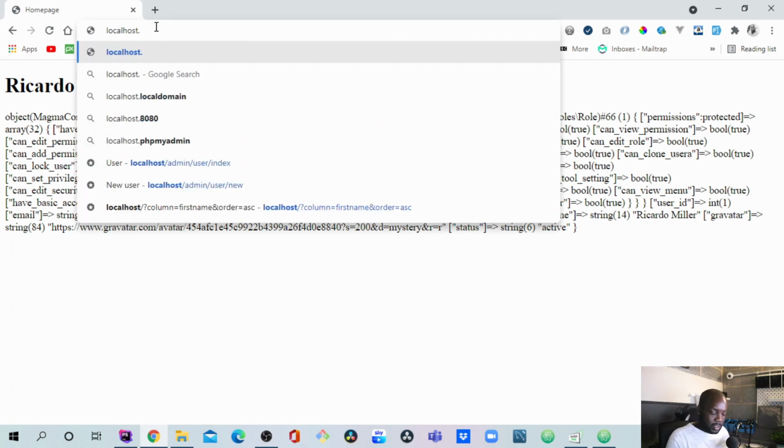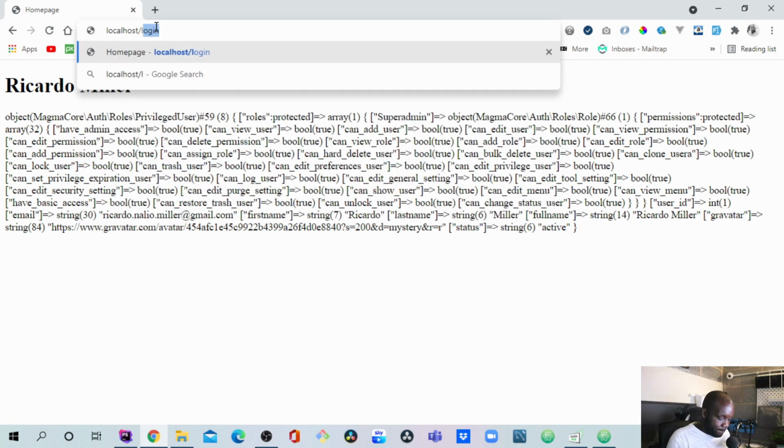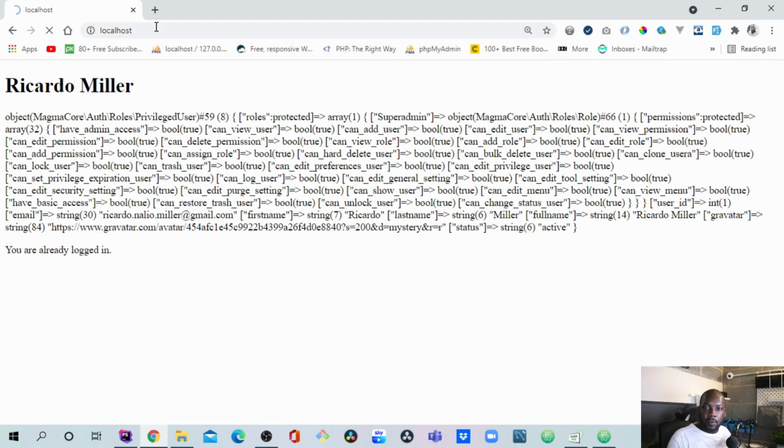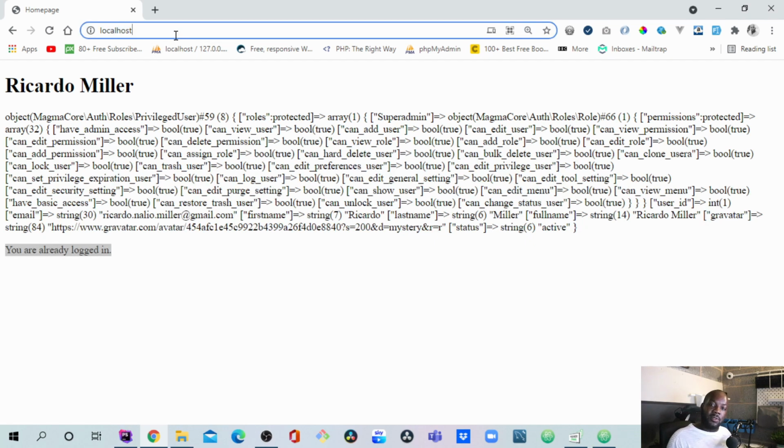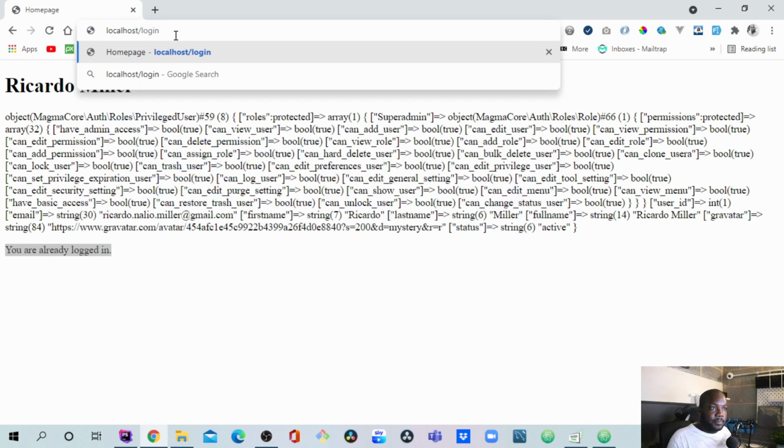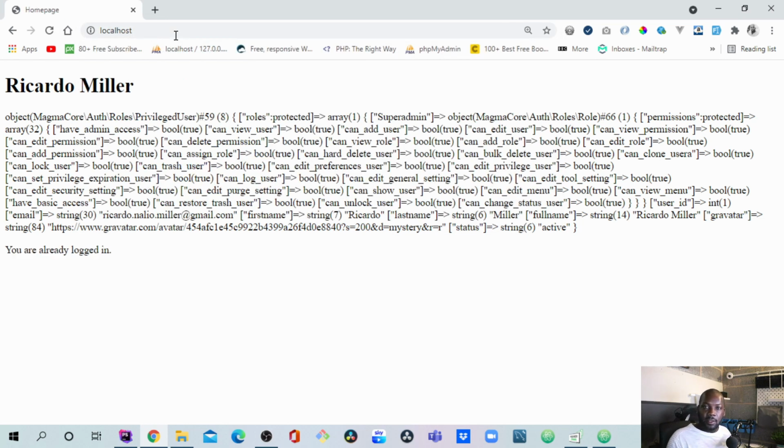So it's going to be login, and you can see we display a message at the bottom that says you are already logged in, right? So we're not even able to get to the login form again. So we can try again, login, enter, nothing. It's not even showing it. It's just displaying that message that we've just defined in the middleware, says you are already logged in.